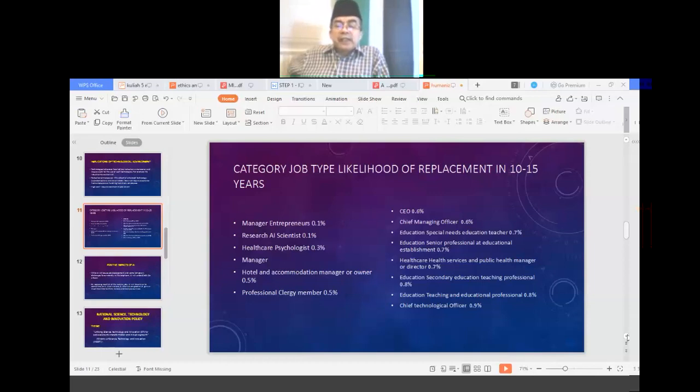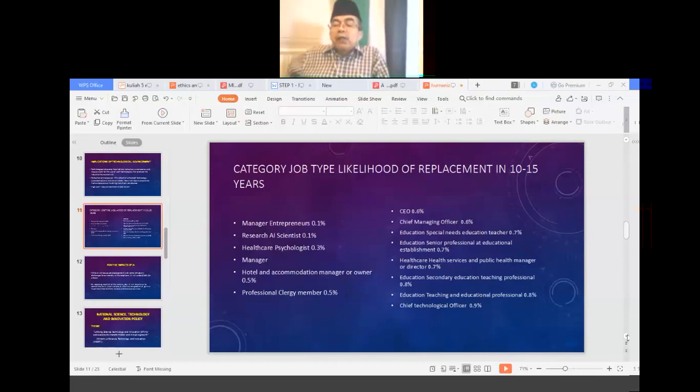We still need managers. Same also for professional clergy members. This is very interesting. When I read through, I found out that those who are involved in religious activities, for example, in the case of the Muslim imam, Bilal, school teachers, religious teachers, and probably in the church also, churchmen, fathers or nuns, still play their important role, because this type of job cannot be done by artificial intelligence or by robots.